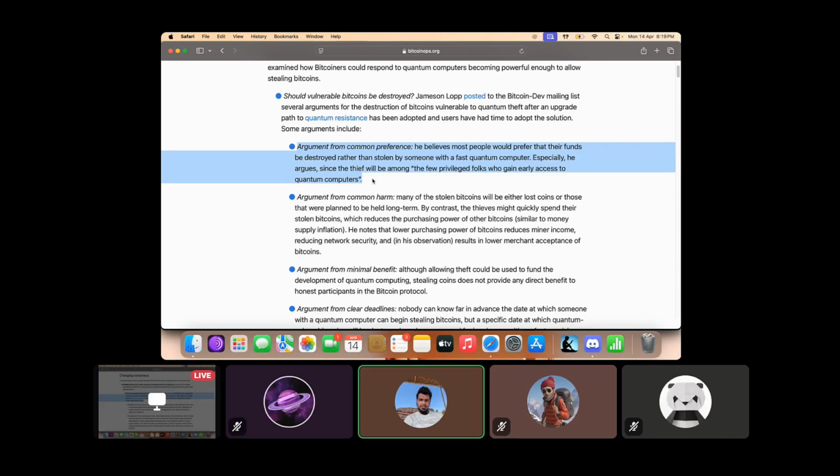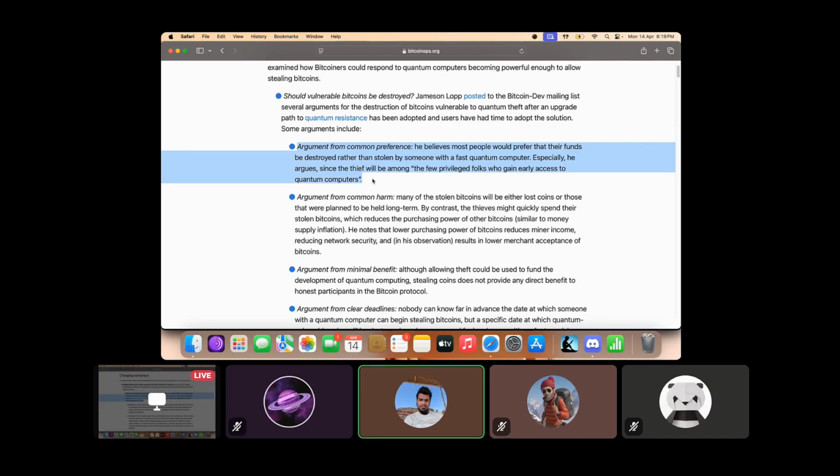Whenever there is an advent of a new technology, initially having access to that technology is only possible for a bunch of niche people, right? So when computers came, they did not become a household phenomenon overnight. It was only a niche group of people that had access to computers. Same with internet. Same with mobile phones and smartphones. So wherever there's an advent of a new technology, it's not accessible to people overnight. It's a gradual process when it becomes normalized. Initially, only a group of niche people have access to it, and quantum computers will be no different.